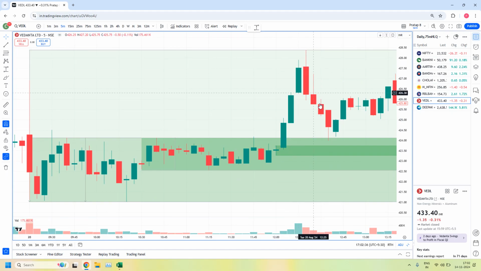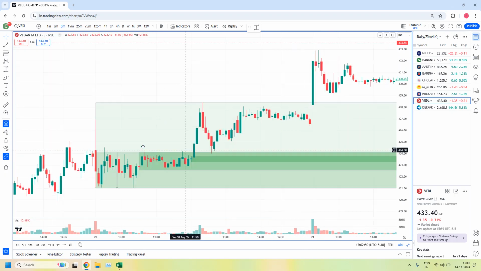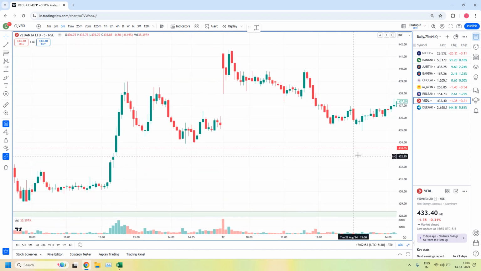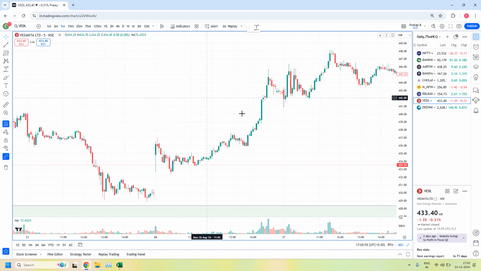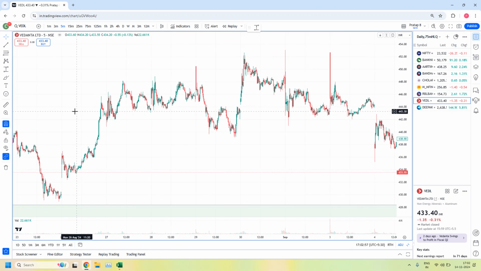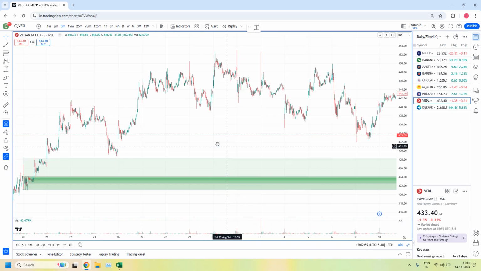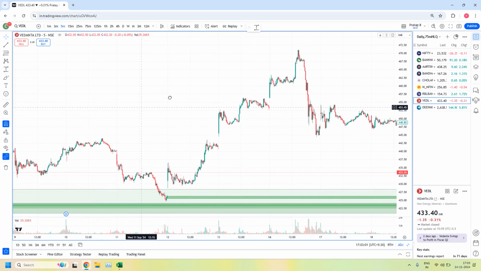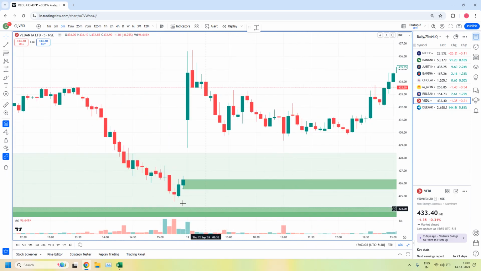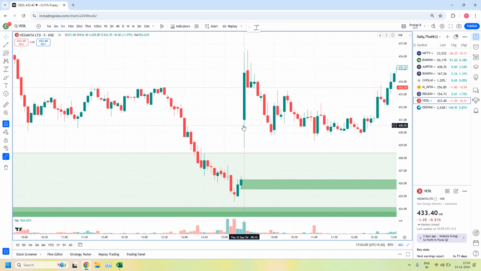Prices moved up, came down, came very near to the zone and again moved up. That means in this area strong order flow is there. First of all, this is a fine-tuned 5 minute zone and the other price action indicates definitely we can plan a trade in this zone next time prices are entering. But later again prices came. Once again they came near to the zone and again moved up.